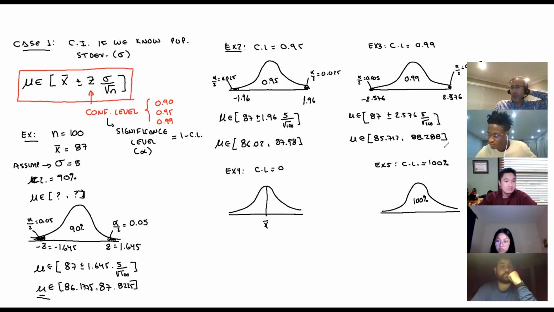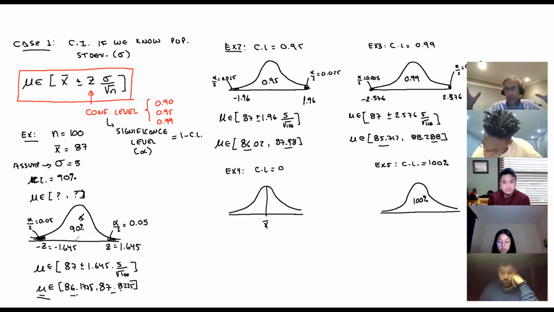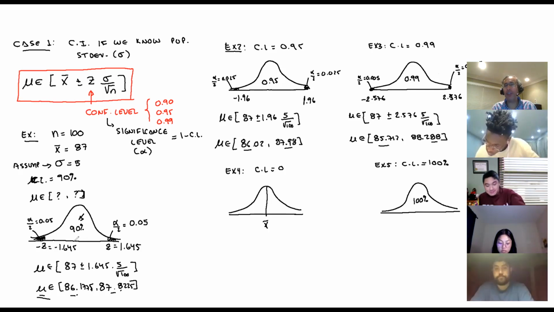Okay. So first thing that you need to note here, guys, is that the more confident you want to be, the wider the intervals. You see? 95 is more confident, so this is wider than this one here. And if you want to be more confident, this one here is wider than the other two. Make sense? It is very logical. More confidence, larger the interval. Agree with me, guys, or not? Yep. Okay.